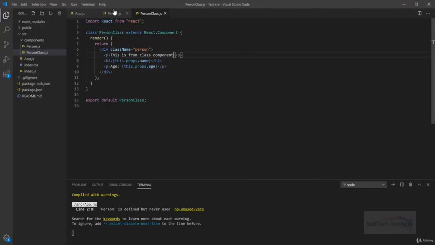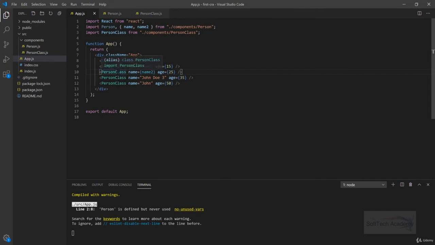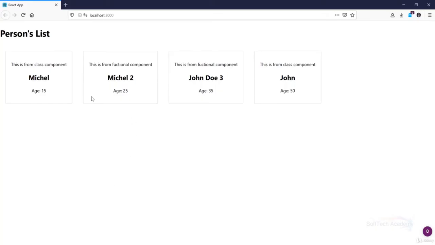And let's say here this is from functional component. And in here let's use these two as Person and these two as PersonClass. And let's see our result. See, this is from class component, this is from functional component, this is from functional component, and this is from class component.